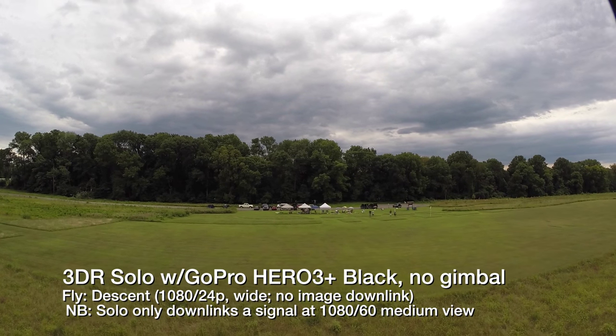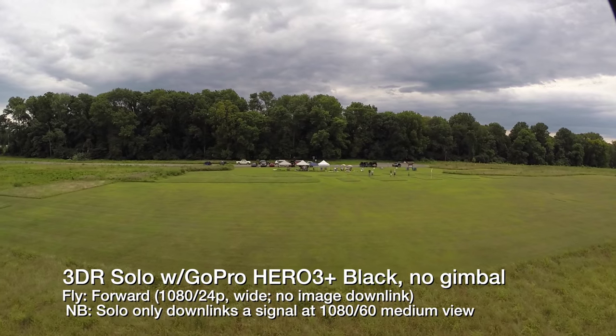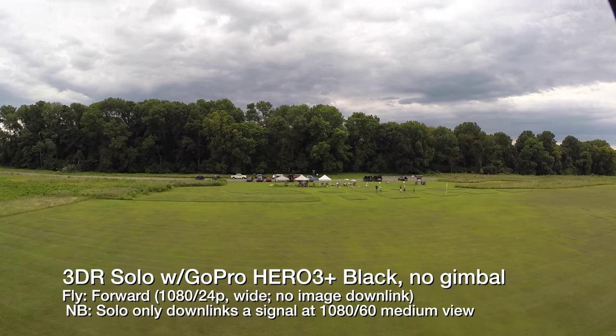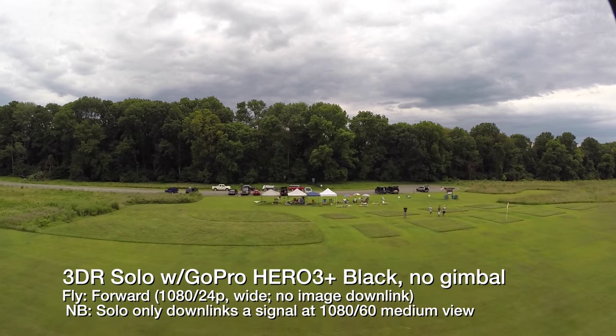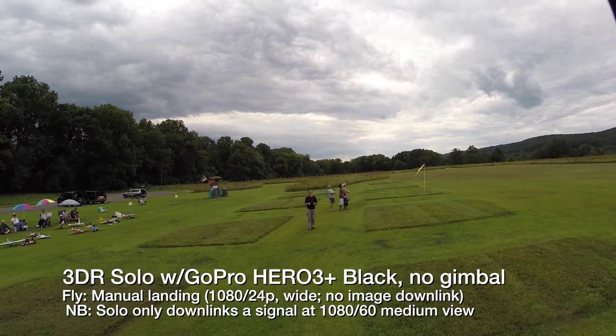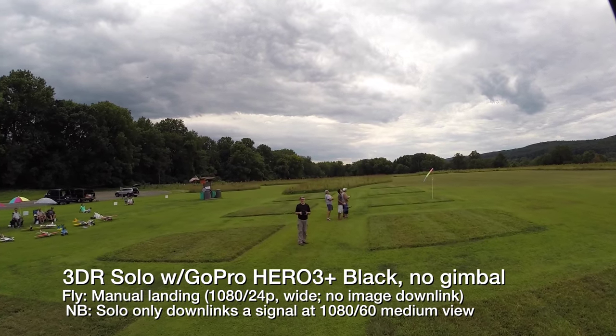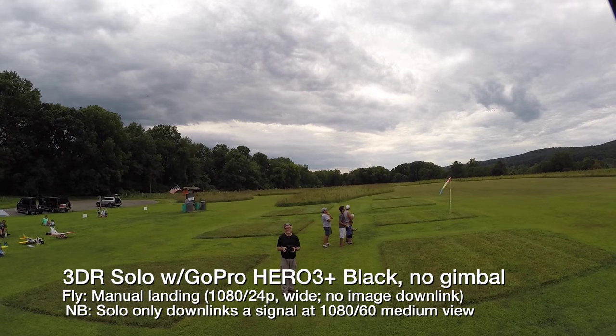Still, with that being said, what a rush to look at this footage after the fact and say, wow, this looks so cool. I love the wide field of view. And look at this, by the second time out, I'm already landing this thing on my own. I'm not just pushing a button that says land. So pretty great, really excited.